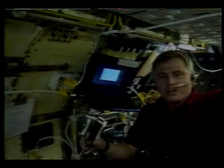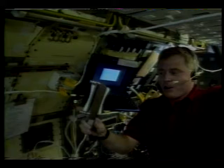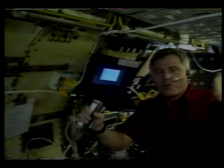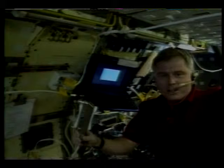We measure this pre-flight, four times in-flight, and post-flight. It basically involves grabbing the hand grip dynamometer and squeezing in various levels of contraction ranging from 10 to 100%. These are later plotted out on curves that we're asked to follow in graphs that spike, and we're asked to trace these. This will give Dr. Edgerton and his assistants all the data that they need to accurately measure whether or not the muscles in our wrist and arms continue to stay the same or grow weaker.